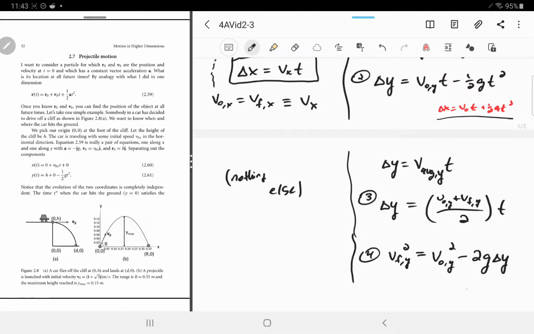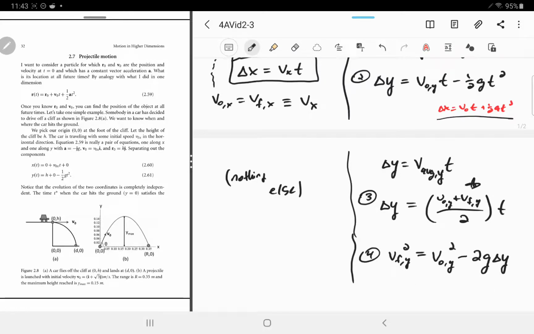Right? So you can imagine all of these equations for x. Like instead of y, for all of these y's, imagine you put in x. None of these equations are really all that interesting because when you plug in a equals 0, this equation is just going to say that the x component of the velocity is going to be the same. So v final x equals v initial x. That's all equation 4 is going to say.